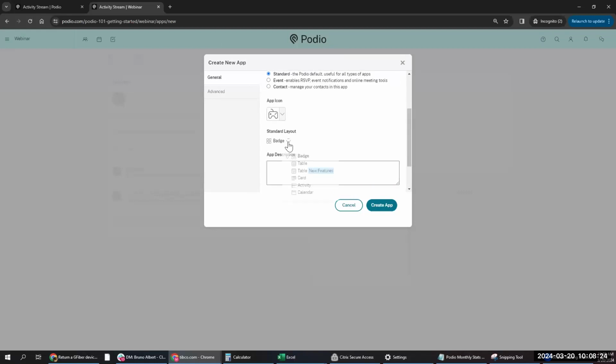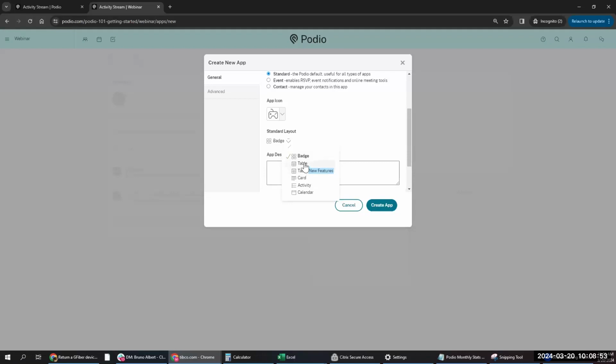Your layout options. So you have a badge view, which is almost like a Kanban view. So you're able to pick which fields you'd want to display in that badge, especially if you're more of a visual person with work. This is a great option to go. I've seen this be really successful, especially in fields like real estate, where if you have an image of a property, you might want that displayed in that quick view.